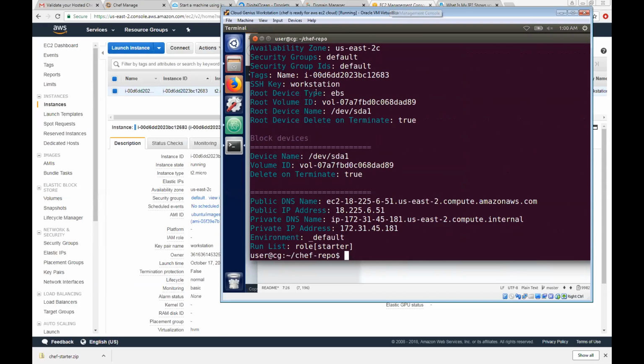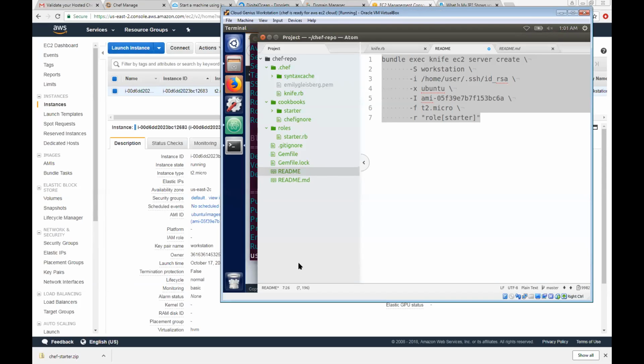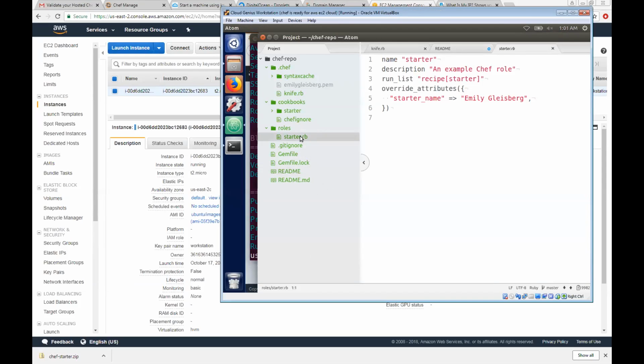So let's do a couple of other things right here as we are on this command line. You see that this role that we have, the starter role, that's our run list, right? If you look at your starter role, you will find that it has an override attribute that has your name. Let's see what that override attribute does.